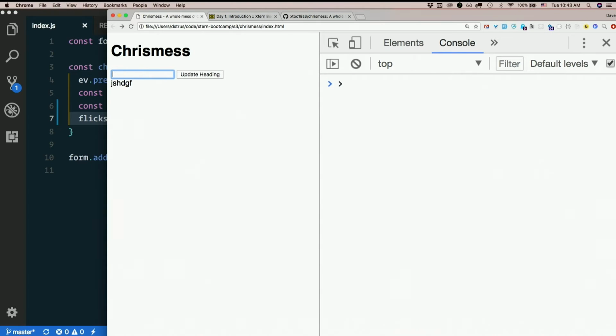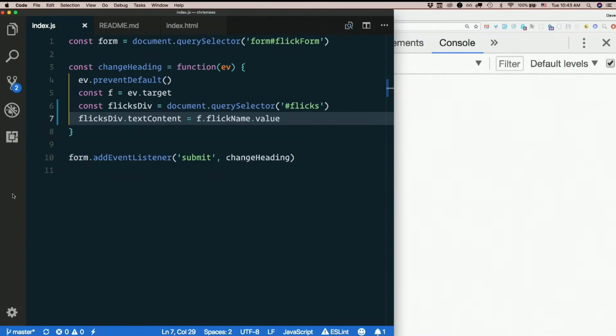Cool. Type in something else, and it just replaces it though, right? We want to add each new thing without replacing what's already there. So how can we change that? How can I change that so what's already there doesn't get blown away? What do you think? Can't be done. Just give up now. Save ourselves the embarrassment. How can I change line 7 so that it doesn't blow away what's already there?